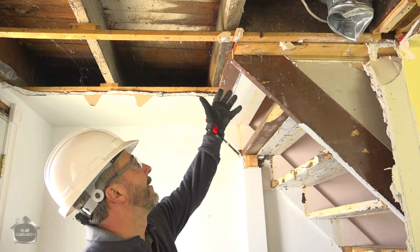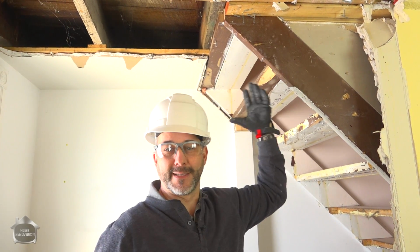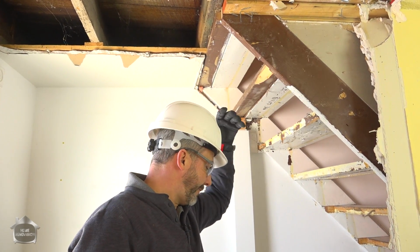There are no joist hangers here. They didn't have them back in the day. Just 3 really great big 6-inch spikes. And generally speaking, that's enough to carry the weight, but we are going to bring everything up to code. So I know that when I'm tearing this apart, nothing's going to be falling apart.